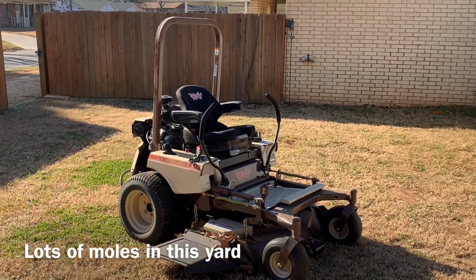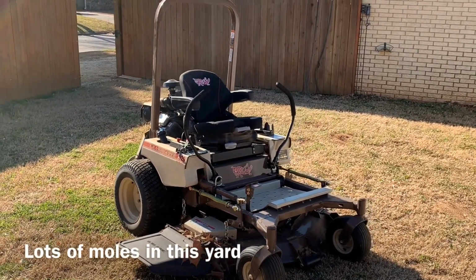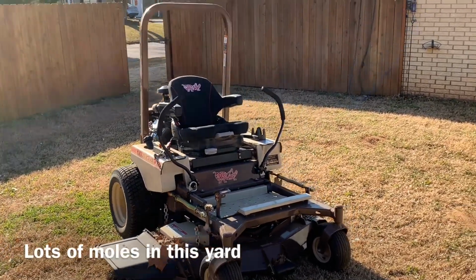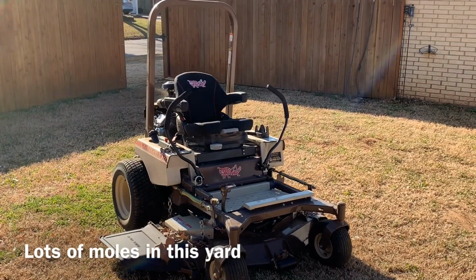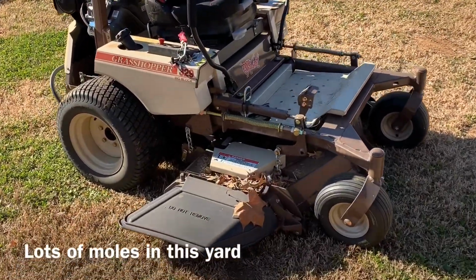Very responsive. And once you get into air, you can go full throttle. This thing is pretty much just like a rocket, 11 miles an hour. It cuts mowing speed down tremendously. Haven't got to really try it out for mowing yet because we got it in December, but still trying to show just a little bit of what this thing can do, just in case people might be interested.